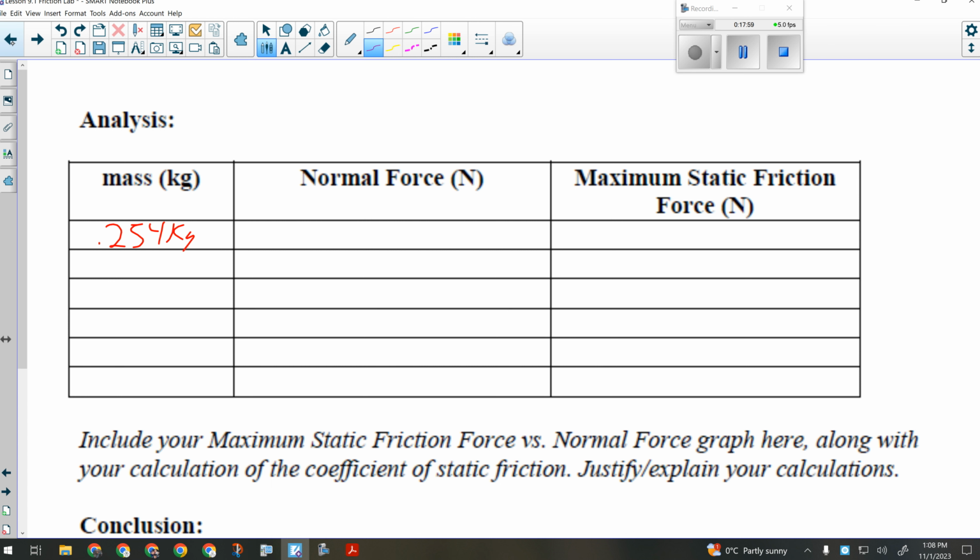So would we do all the trials, find mu for all of them and then average it? No, you're getting it from the graph. So it's one calculation. Get it from the graph. Okay, so did everyone catch that? What I don't want is for you to calculate mu for each trial. That we wouldn't need a graph. I wouldn't ask you to build a graph if that was the way I wanted you to do it because it's extra work. I want you to do the graph because the graph is the better way to do it. Okay, everyone with me there?